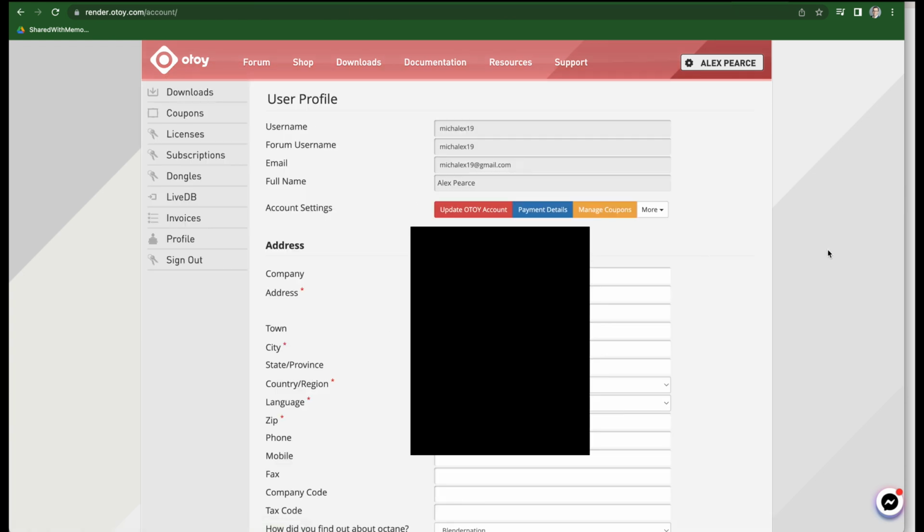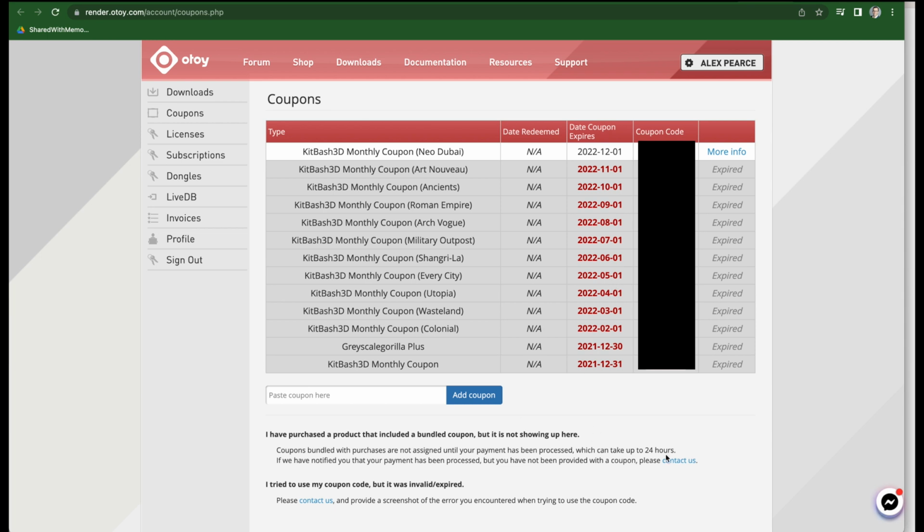To see your coupons, go to your account, and then at the top here, there's this account settings. There's the manage coupons. So you click on that and then you can find your coupons. If you just purchased the Black Friday special like I did, you actually won't see it here, but I've been seeing people saying online that it just took a few days for it to pop up, or a few hours or whatever. So I think just be patient. And if you still don't have it, you can of course contact their support.